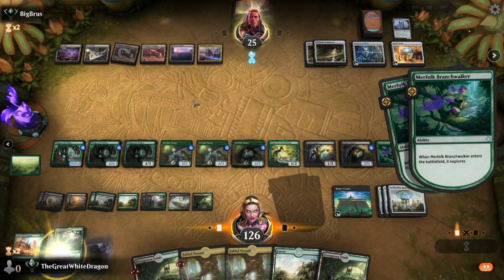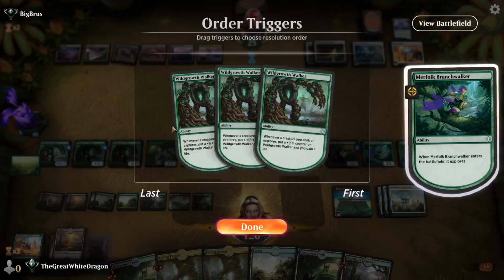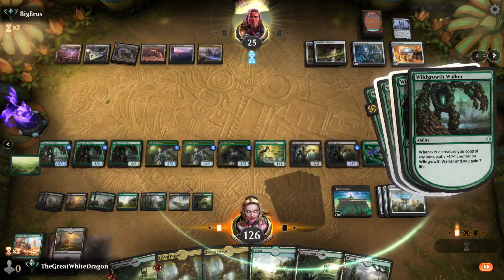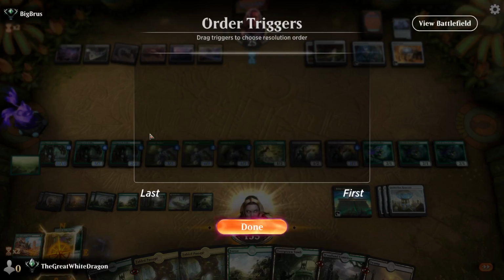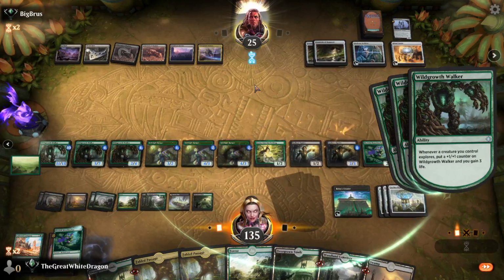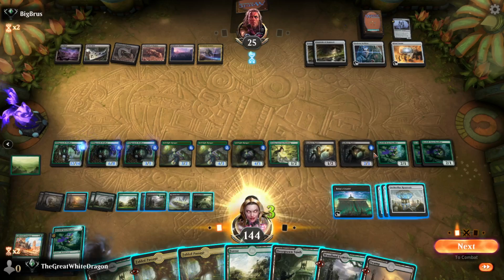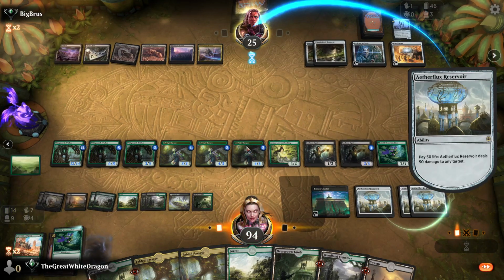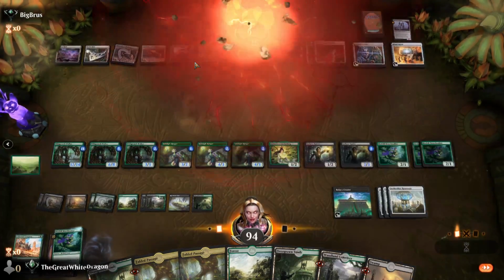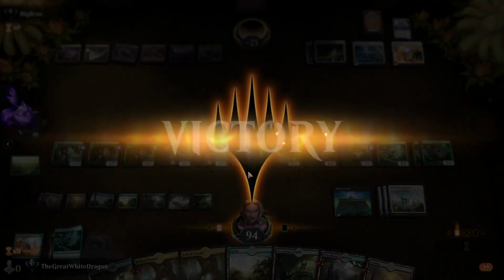Boys, everything's a life gain deck if you try hard enough. And yeah, that's 9 life. God, what a balanced card, the Wildgrowth Walker. But anyway, onward we go, and now we can just actually kill him. I'm tired of doing the thing. But as you can see, playing the whole deck instantaneously, not hard.